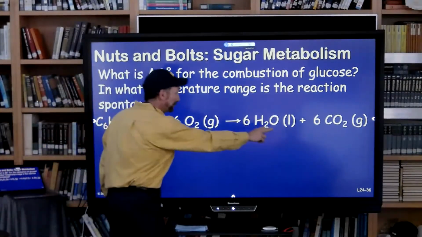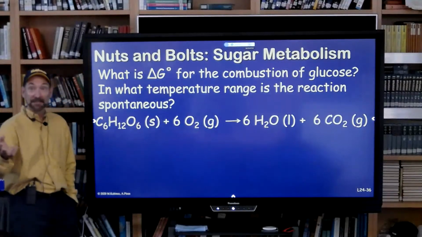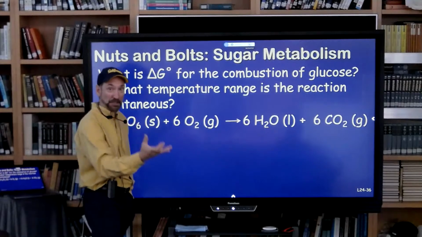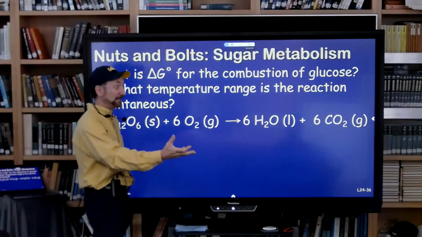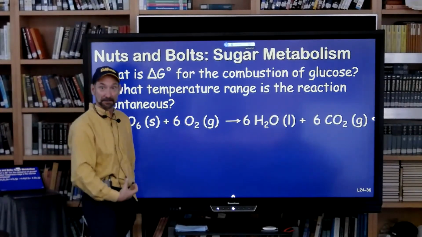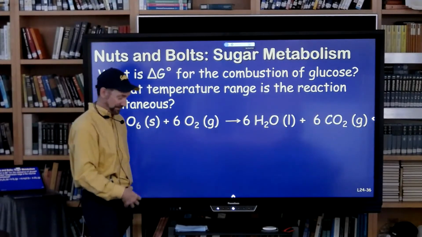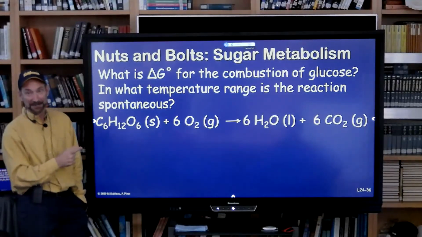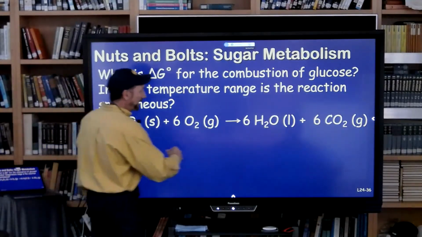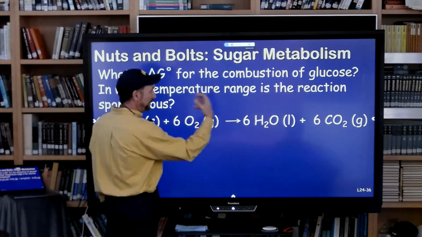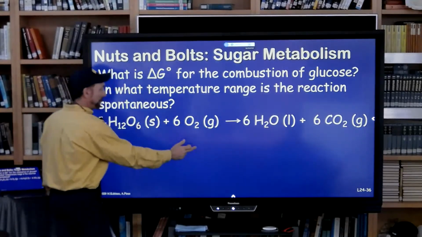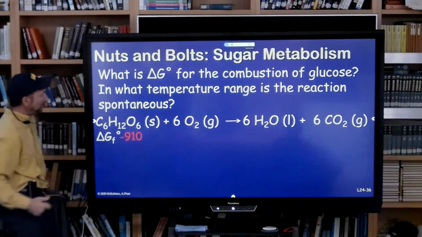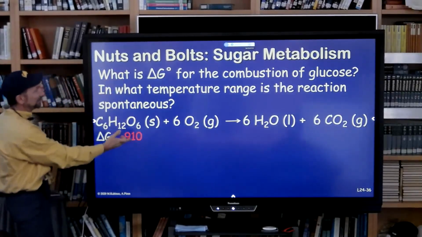And I mentioned this in the first day of class, the way this happens in your body is absolutely gorgeously fantastic. And it's not burning. There's not a little combustion chamber in your stomach that makes this go. It's a beautiful electrochemical, mechanical thermodynamic reaction. So we can do this one by looking at a table.